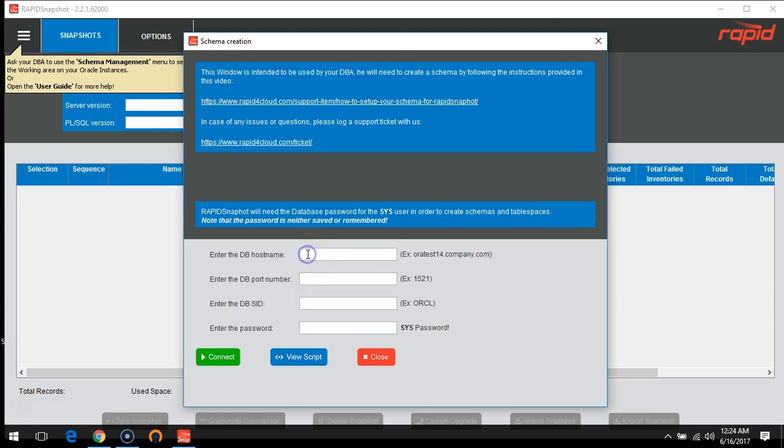I'm going to enter the database host name that we're going to use for this training, demo 08.rapid.com. The port number that I'm going to be using is 1521. My SID is ERPP, and my sys password.